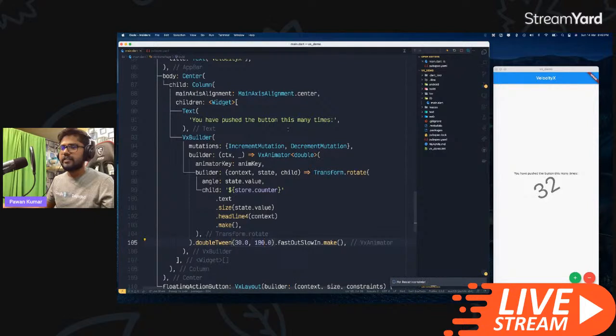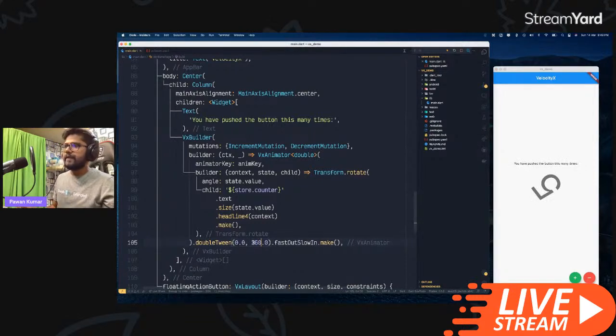So hot restart. And then, okay, initial value is 30, which let's make it 0 so that we don't see anything initially for size. And then when we click on the counter, then we will see something. Okay, let's click on plus. Okay, this is 180-degree. This is looking awesome. Now let's try with 360-degree. So a lot of amazing stuff you can do, guys.